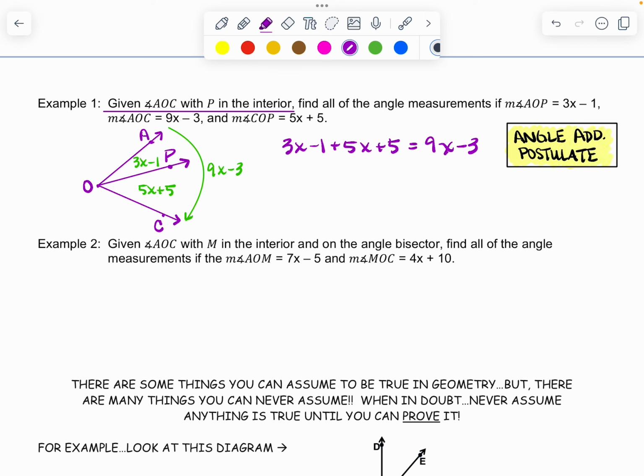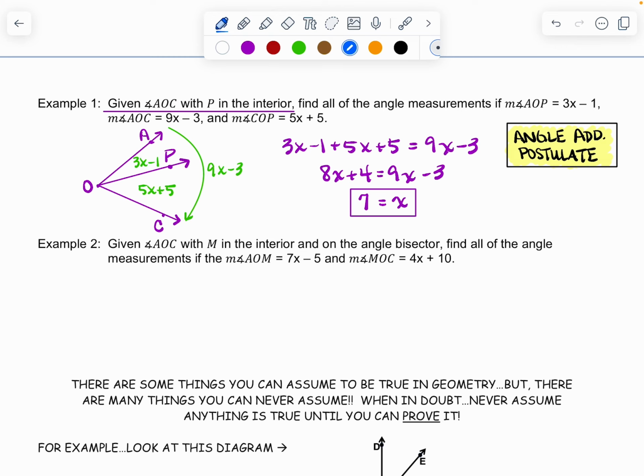There we go. Okay, now we can solve. If you want to go ahead and combine like terms without having to write out that whole first step, that's totally fine, of course. And just write 8x plus 4 equals 9x minus 3. We get all our x's to one side, all of our constants to the other, and voila, we should be getting x equals 7. Now, some of your homework problems or test questions may just ask you to solve for x, so you'd be done. But you're not really done because you should totally be taking the extra 5 to 10 seconds to plug that x value back in and see if your numbers work, right?